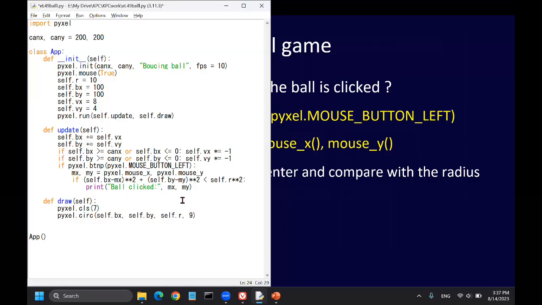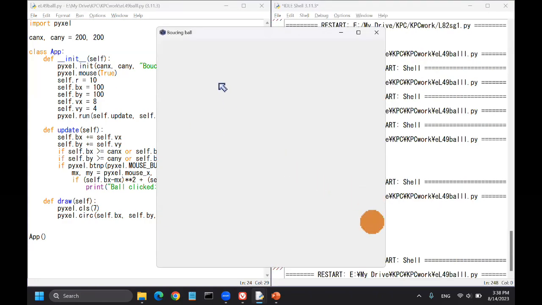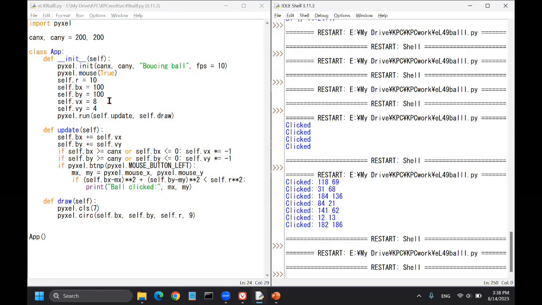Let's see. When the ball is not clicked, there's nothing. But if you click the ball, and if the ball is too fast, we can make it half the speed and try to click the ball.